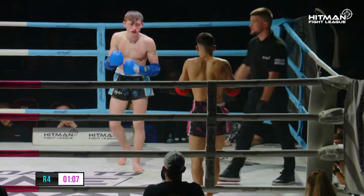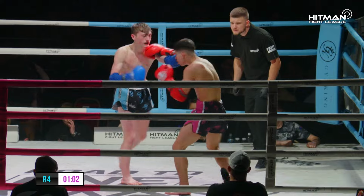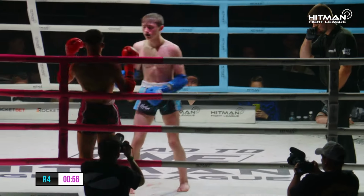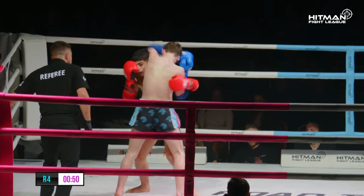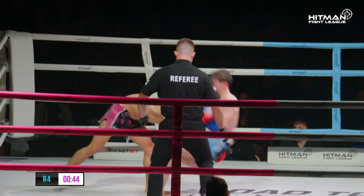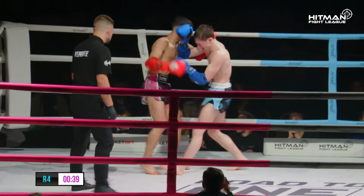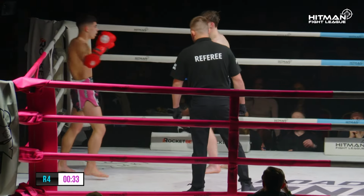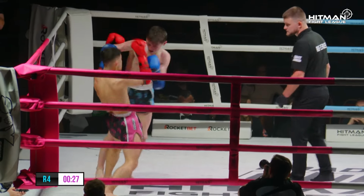Good improvisation there. He got himself in a bit of a difficult position and got out of it. Scoring well with the knees. Duncan, sweet there, but still can grab the round here. Duncan's timing's really, really on point. He looks like he's slowed down a bit, but his timing's that good. He's just getting it just right.